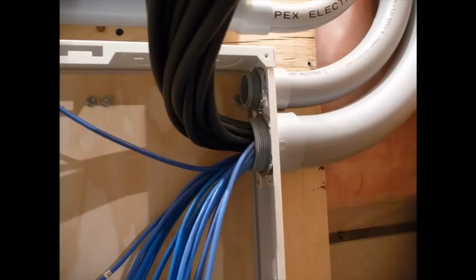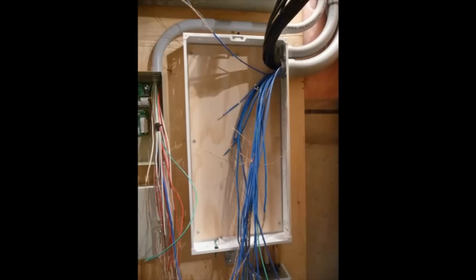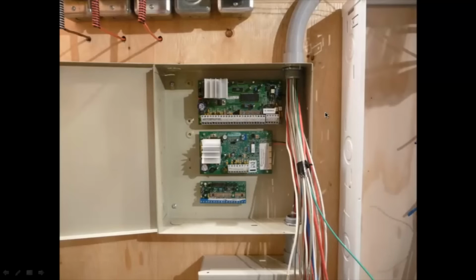And this is where they come down. So this bottom one is where all the room feeds come in, and this top one is actually the conduit. I haven't finished it yet. It's going to be the feed from the outside. And you can see I'm just almost a little bit short on these wires here, so I don't have too much wire length to terminate my wires there, but I think it turned out to be just enough, fortunately.